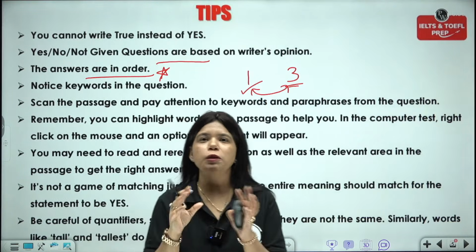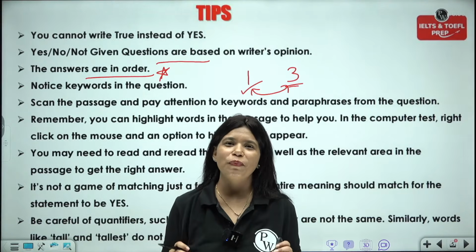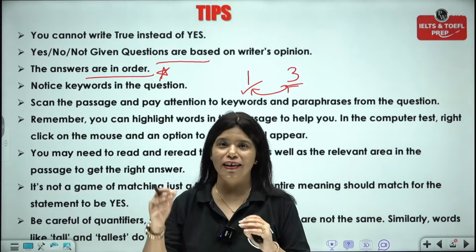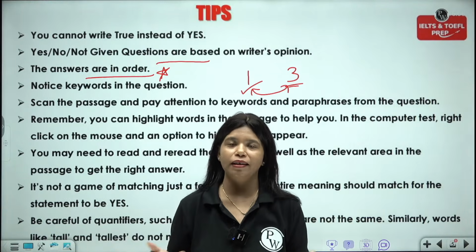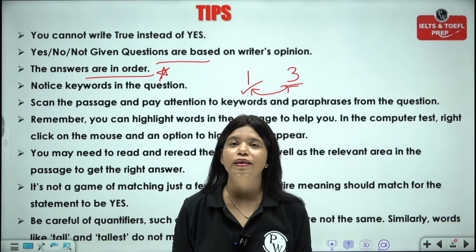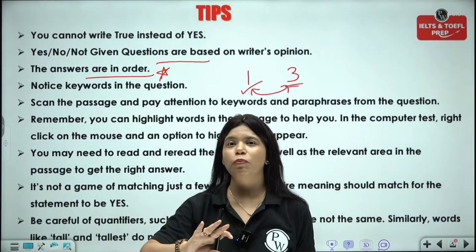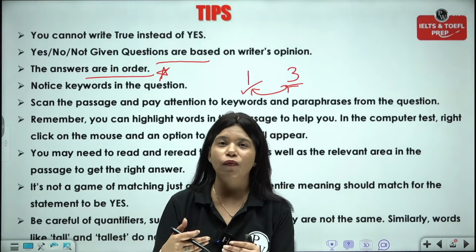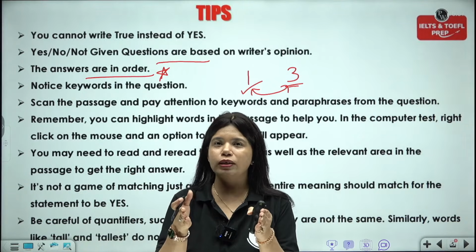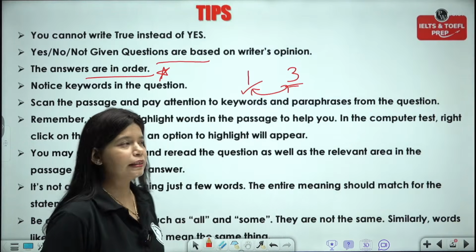If you are not getting that information between these two, that means it's not given. That means that information is missing. So your answers are going to be in sequence. They are going to be in order. So don't waste time on any question where you are not able to find relevant information. Move ahead. And then between those two questions, try and see if the answer is not given. I hope that made sense.